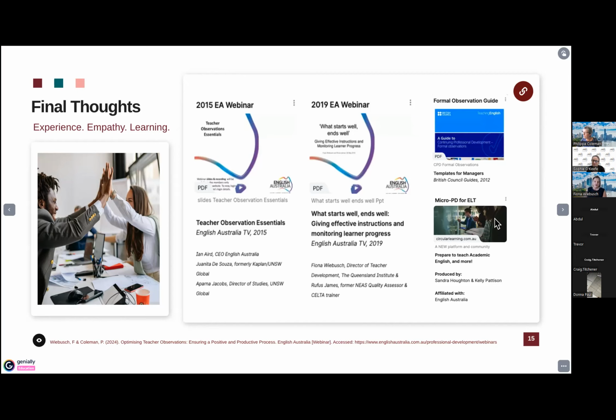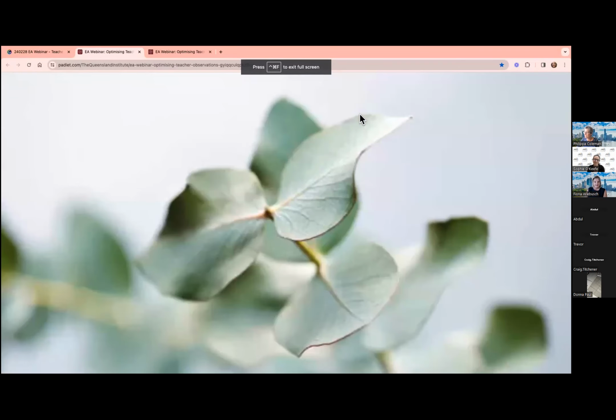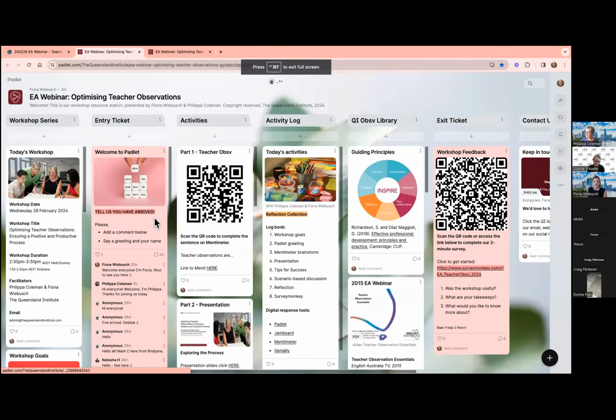And I'd really recommend our colleagues Sandra and Kelly from Circular Learning, who have a new platform, the Learning Circle. It has some terrific bite-sized micro PD, particularly if you've got new teachers like Bella's scenario joining EAP for the first time. There's a lovely little course there that you could refer them to. All of those resources are available to you on our Padlet. Sophie will share the links with you as you leave the session.